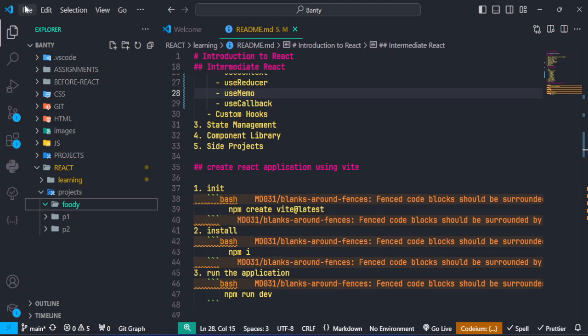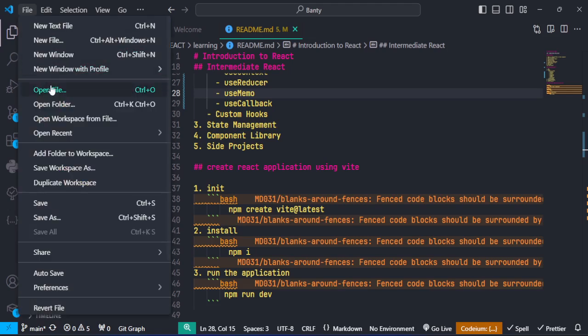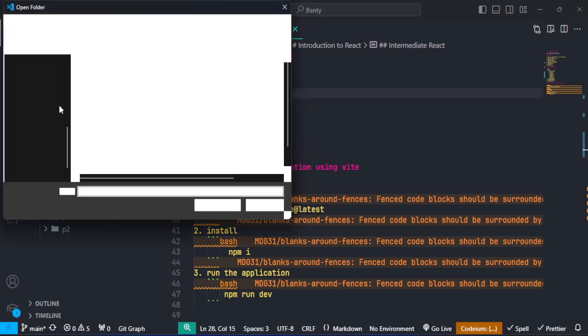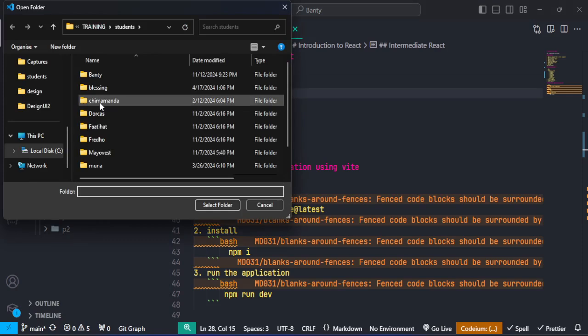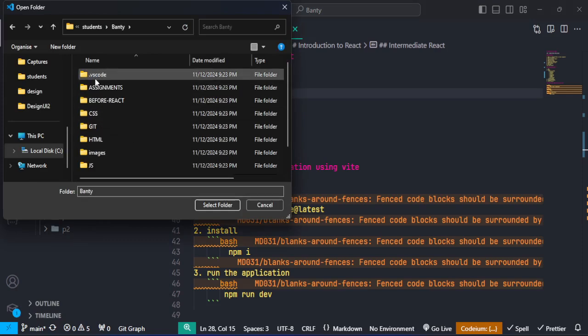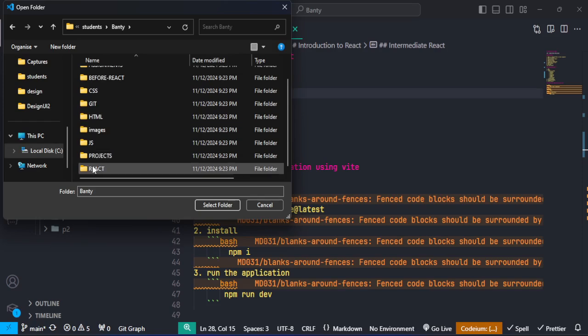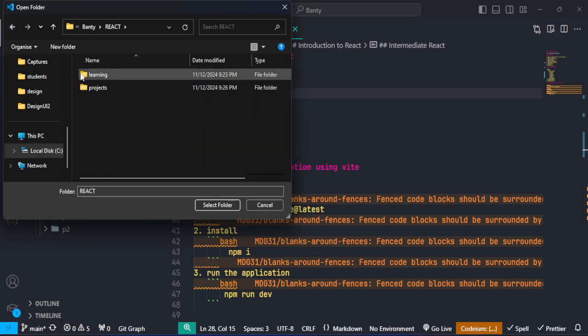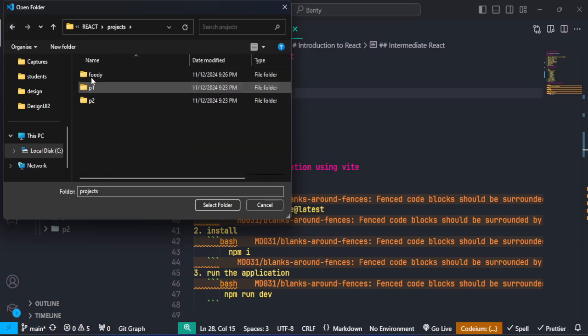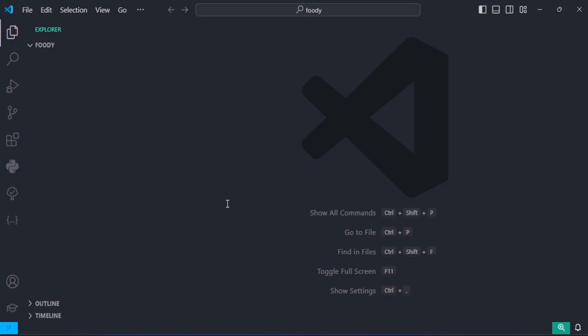In order for us to do that, we just need to open folder, and once you go to open folder, you select the one that you want to open, which is going to be this Bounty. Under Bounty, I have this React, or I have a project. Under the project, we have this foodie. Once this is selected, you see that VS Code is going to reload, and it's only going to show the folder that we want to work with.